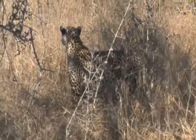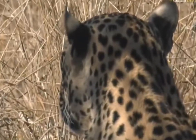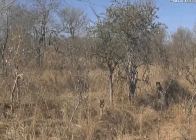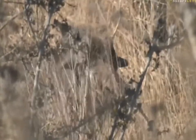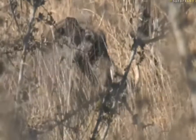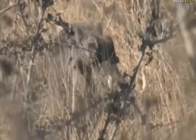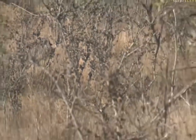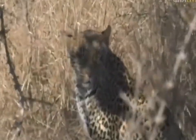What a wonderful sighting - our patience paid off. And again, you see, we're the only ones here. He's still watching the warthog, but you can see he's not interested in stalking. The warthog has seen the leopard, and the warthog's not running away. Look at those tusks - that's a big, big warthog. That warthog doesn't seem too phased either. Charles, you said it's interesting how they keep their heads in the wind like that. I think what's happening is he's putting his head into the wind so he can potentially smell and pick up the scent of anything.